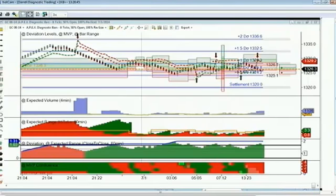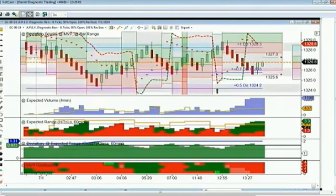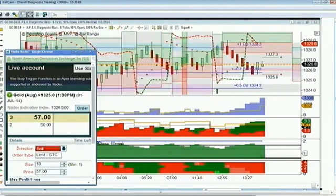And let me show you what I mean. If I can find that gold chart for you. There we go. Okay, so we got that one up. And looking at gold, looking at its momentum, it's moving up right now. Looks like a few traders tried to bail on a trade at the moment. We got a quote right there at 57. And so not really going anywhere at the moment.